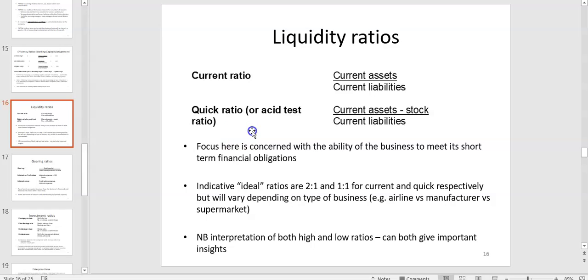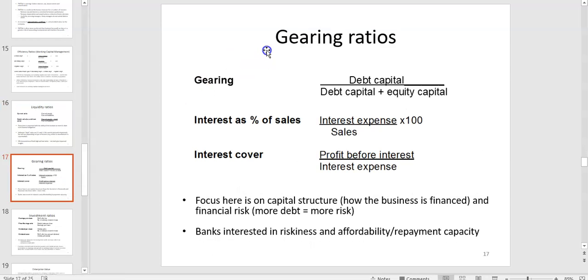All right. So that looks at our liquidity, and we said liquidity is deteriorating overall. The final one we're going to look at in this recording is what's called gearing, otherwise often known as your capital structure ratios. I know you will probably look at capital structure in your corporate finance module. I think it's still delivered in AF2, which looks at how the business is financed, the mix of debt and equity in a business.